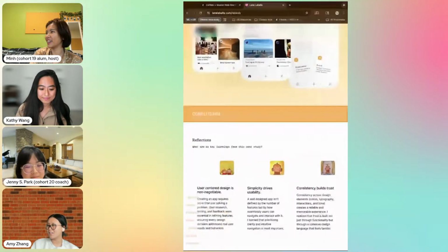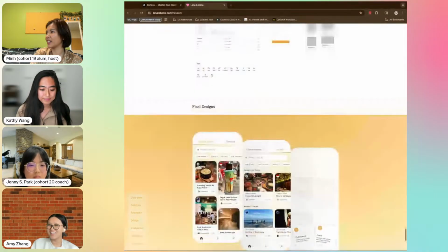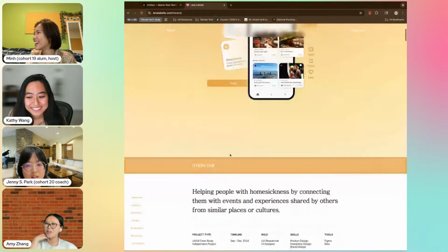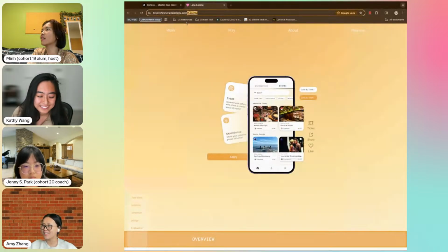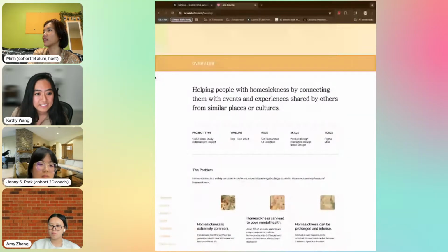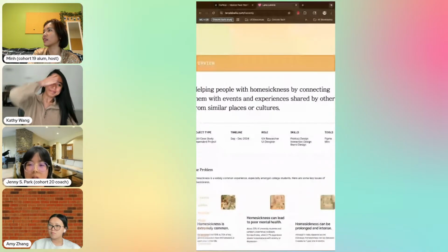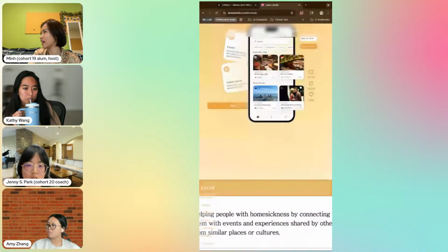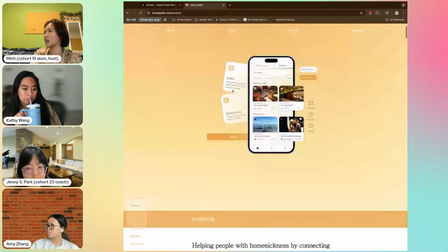Also, I noticed there's not a title on this project at all, which is interesting. I just feel like the image is the title in itself. Well, I don't even know what to refer to it as. I guess it says on the home screen, but also it's not responsive when I horizontally enlarge and make my window frame smaller. It doesn't turn into a hamburger. I think you have to look into the accessibility of this portfolio a little bit more and make some adjustments.